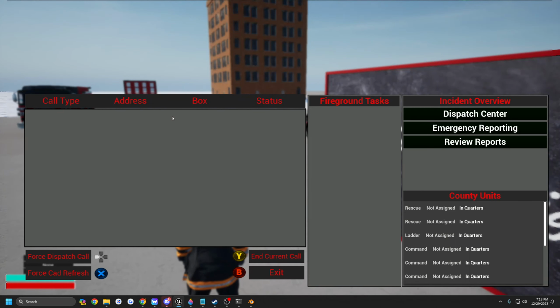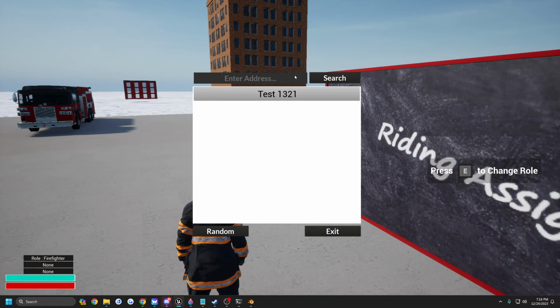The way this is going to work for box alarms. So in here, this would have been the box. So this would be 132-1. I'm going to add dashes, but I'm going to have the original number on the back. So if this was 2, it would have been 2-132, then the box number.